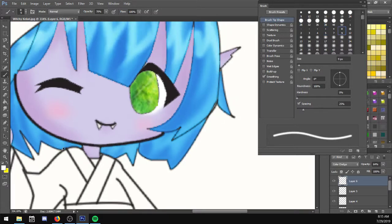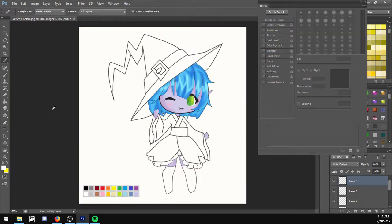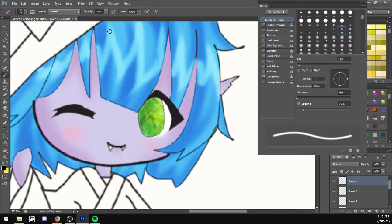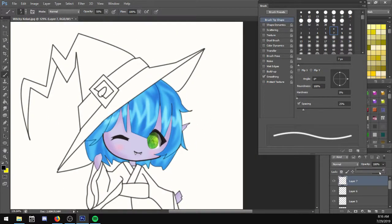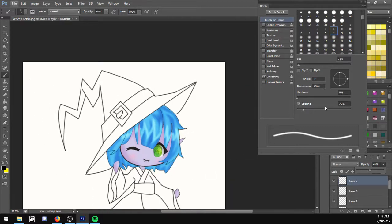And we're gonna undo that, and we're now gonna select black because we're gonna bring that eye to life. And lower this down to 50%. And what I always do, I trace from this to this end, so it'll look something like that. But I got it on the hair, so I need to lower the brush size, so we're gonna try 7. And then all of this gets colored in. And then we just lower this down here. That makes that shadow on the eye.